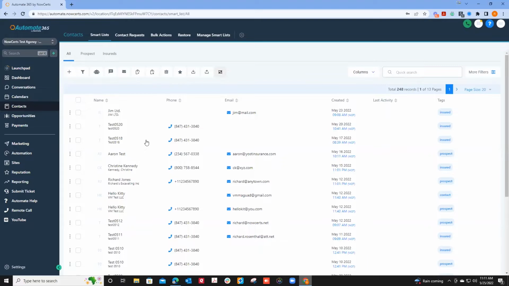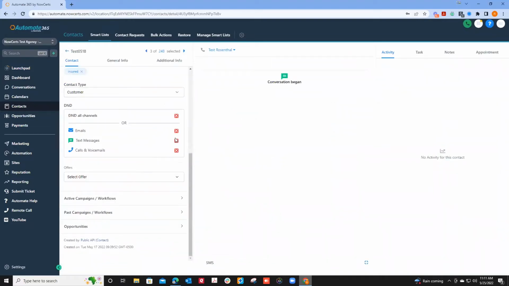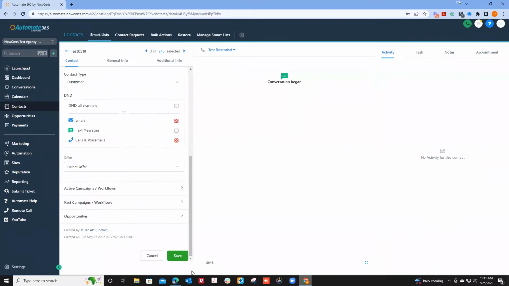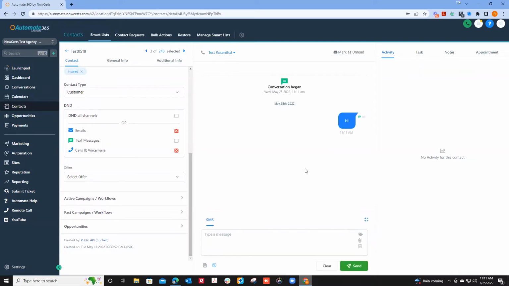If I send a text message out to this person, let me just fix this here, this agency. I just sent a message to my own phone. If I wanted to call that back right now, it's not going to get forwarded to any number because I don't have that set up in the system.